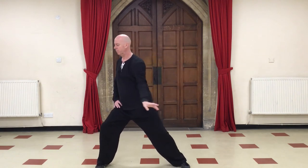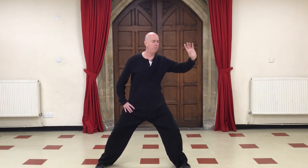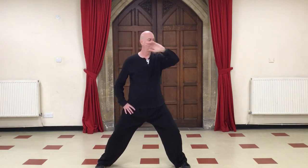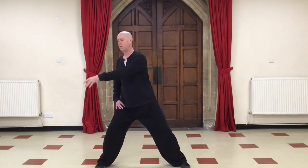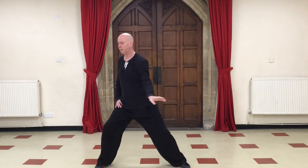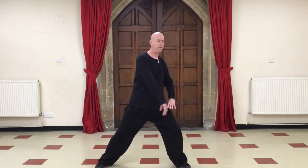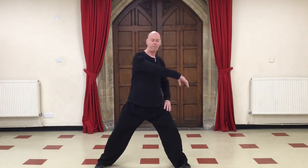But here, just regulate your breath. If I make a bit of noise with my breath while I'm doing it, it's just to show you the kind of speed of the breath, and you clear your mind as you're doing it. And then we're going to change arms, so we bring this one down, keep it moving a little as we start to turn the left.